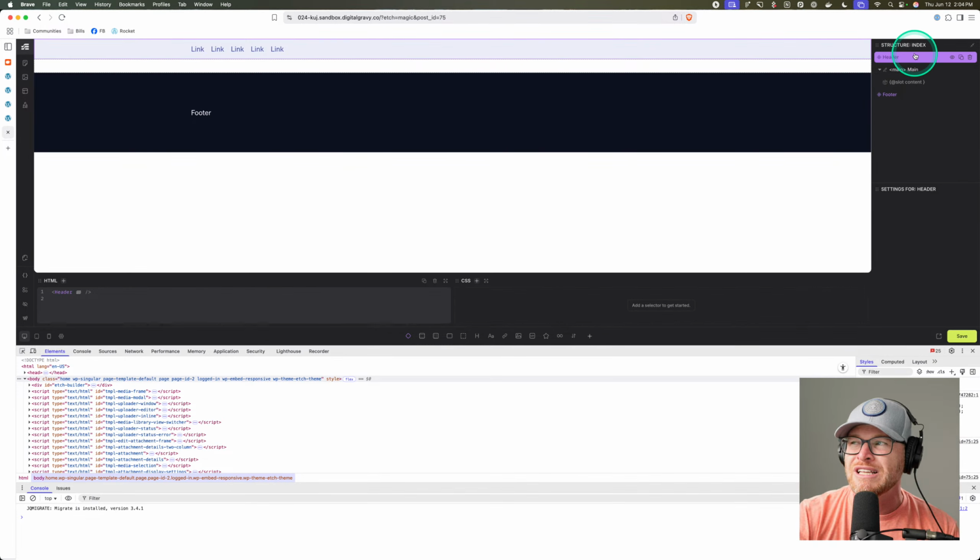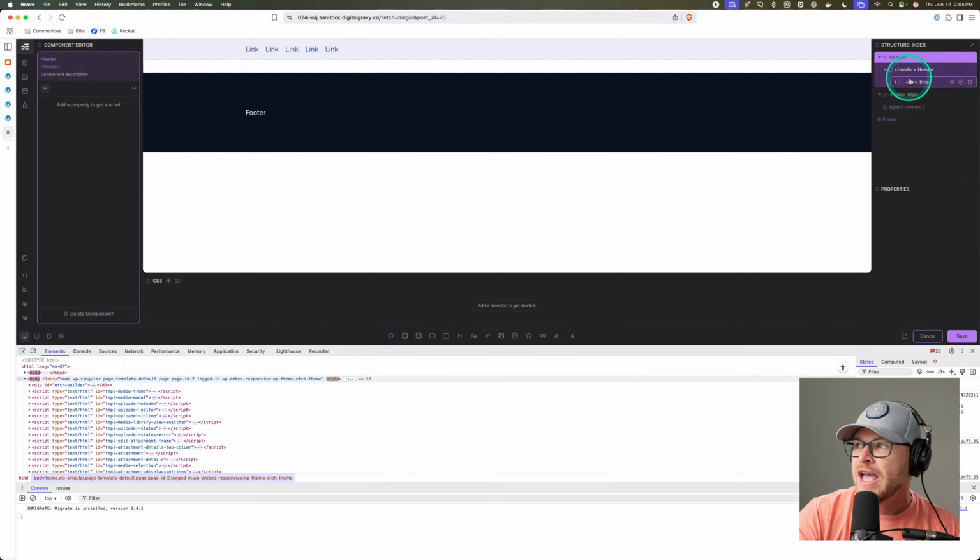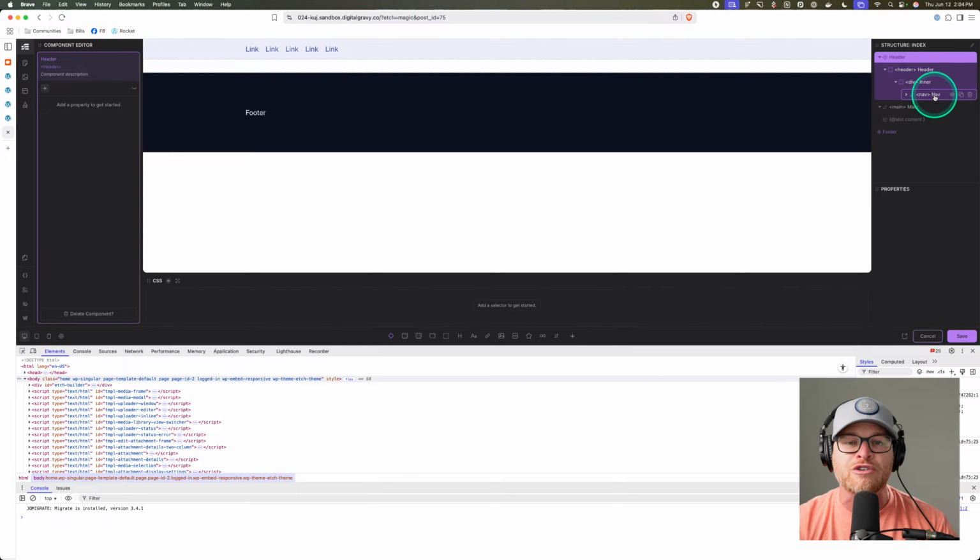And so you would build the logic into the header. For example, if you wanted to show a completely different navigation for people who are logged in, you don't create a new template and a new header and all this other stuff. You edit your header, you say edit component right here, and you drop a logic block around this nav. And you say, if user is logged out, show this nav. If user is logged in, show this other nav that I built. And then you hit save.